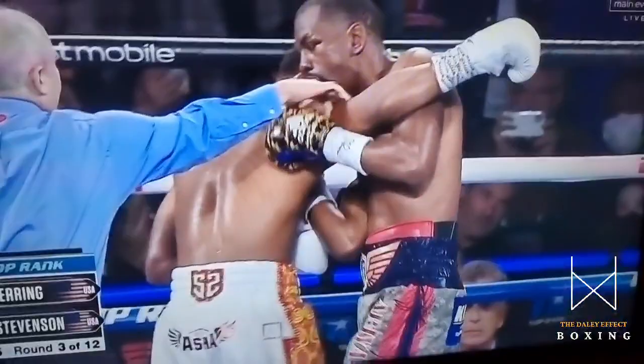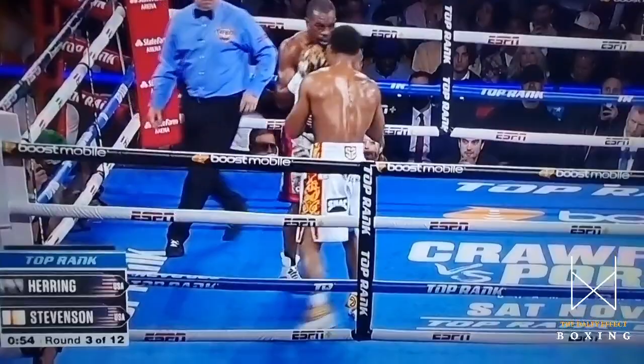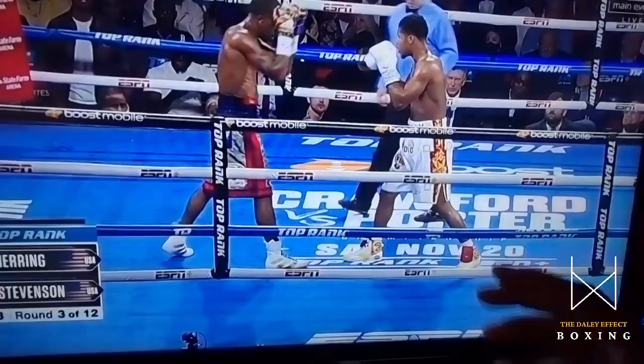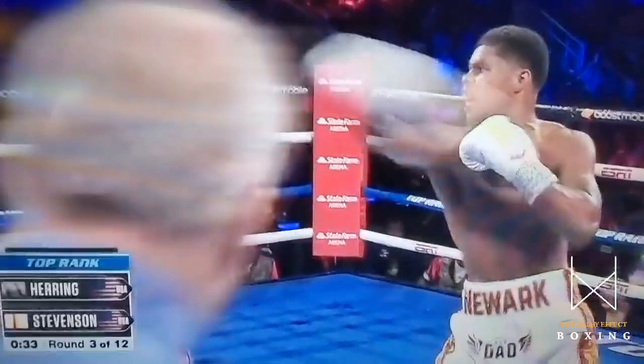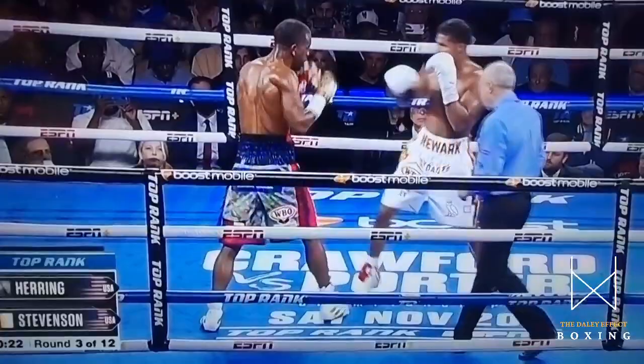He's stepping back on the back foot, front foot, back foot, front foot. Not many people teach that style, because fundamentally, when you first start off in boxing, they wouldn't tell you to move your back foot first when you're going forward — they always tell you front foot, back foot. But with a wide stance like his, like a Javonta Davis, like a Floyd Mayweather, this is the best way to move forward. It keeps you nicely balanced and you're ready to throw shots at any time you want, and you can avoid shots at any time you want.